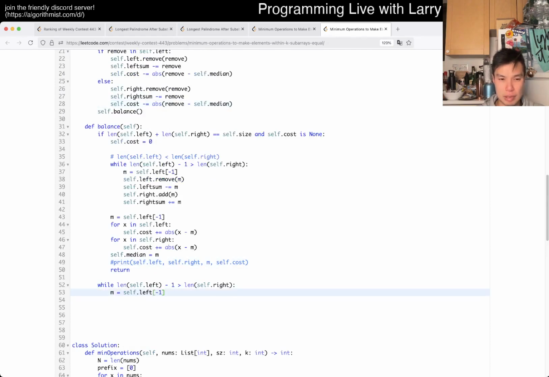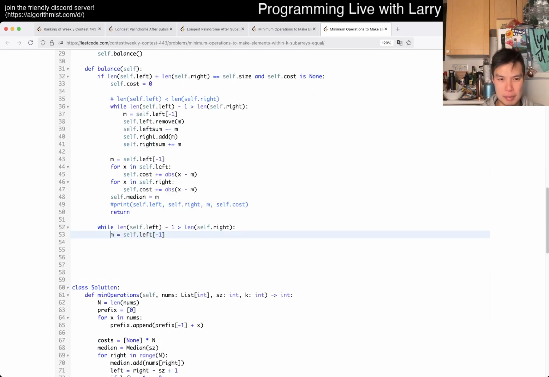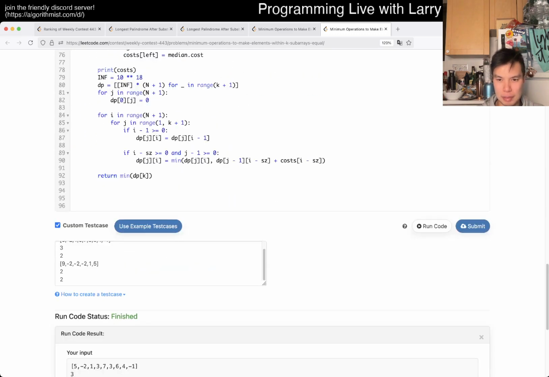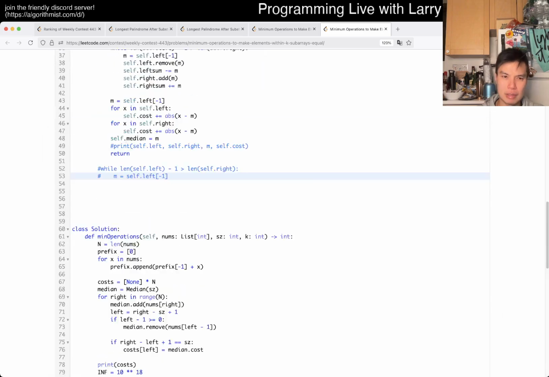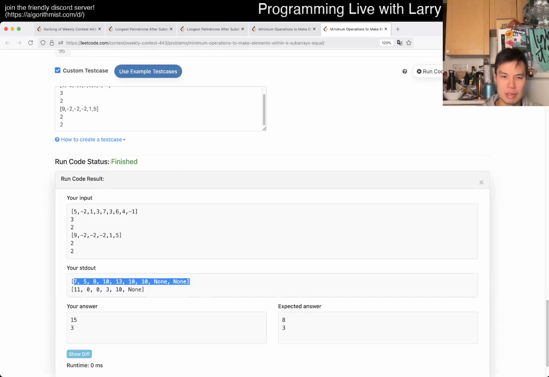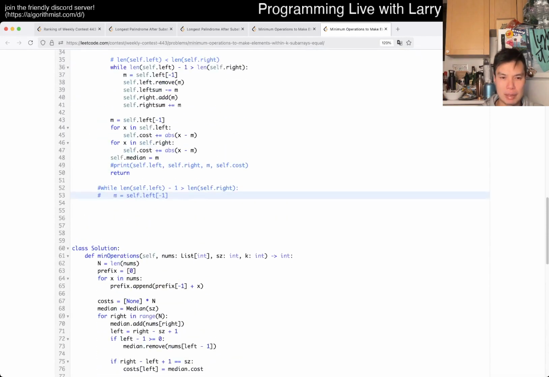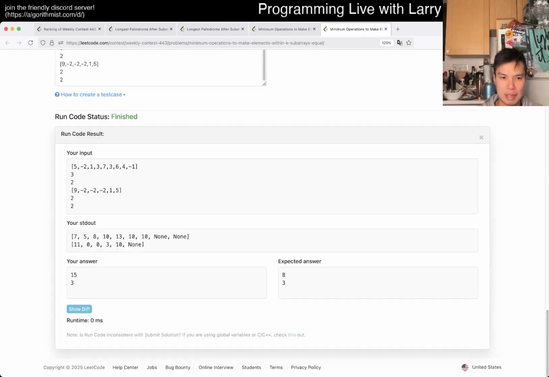All right. So far, so good. Maybe. All right, let's keep it. Keep. Okay. Oh, that's actually, it's not the right answer, but it's interesting actually. Okay, but we still gotta balance. We have to change the median. That's why.